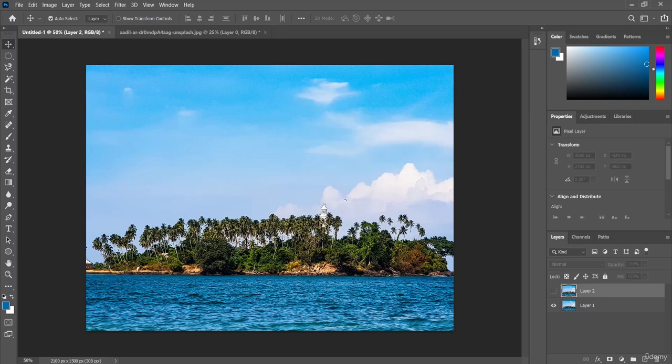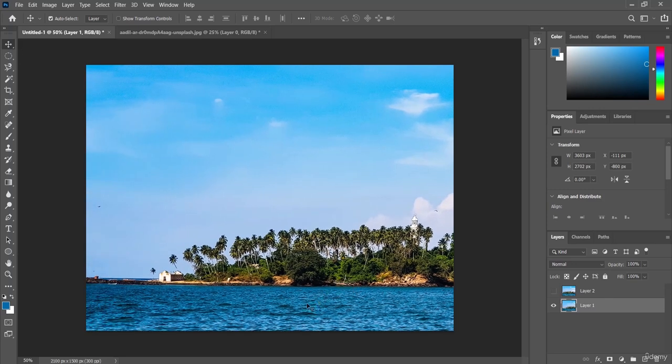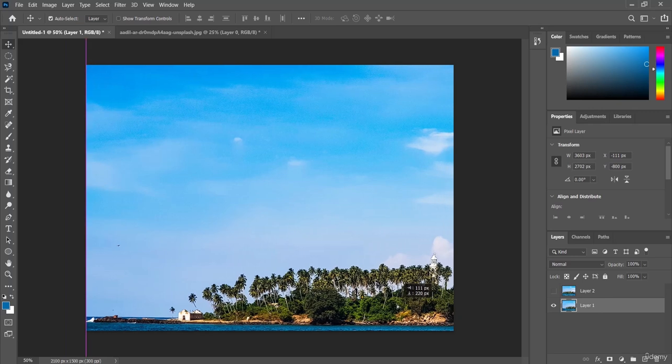For moving the second layer, you have to select the bottom layer, and now I am going to use this move tool and place my layer at the right side. You can see now that the image of the island is placed at the right bottom. Okay, so this is our bottom layer.